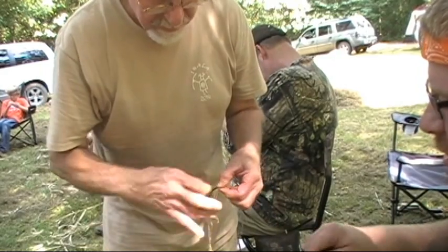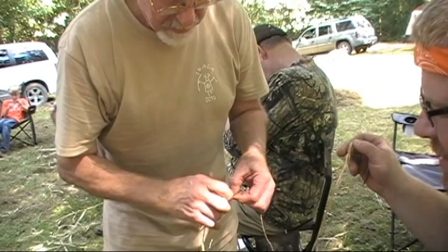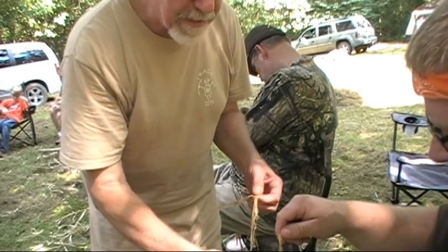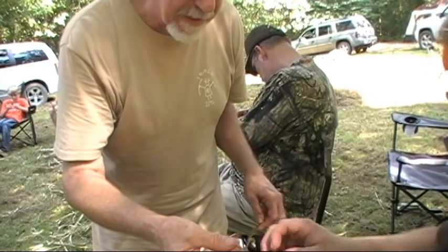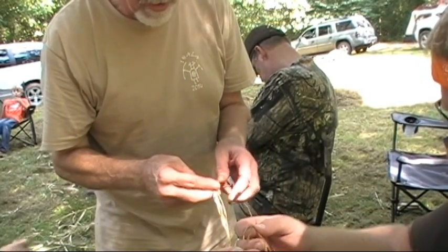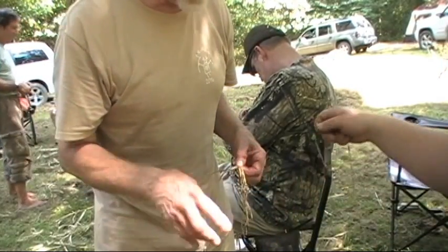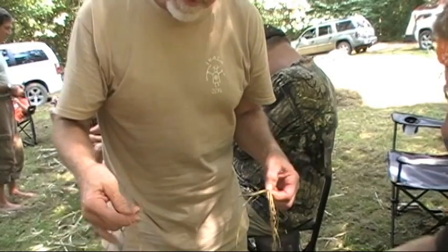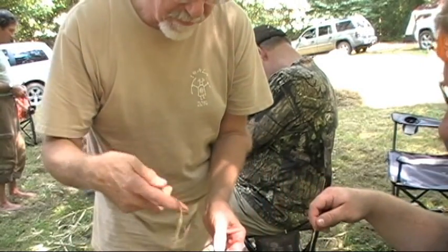Okay. Now, am I going to have to splice in two since they're both short? No. Let's see. Split that. I've already split it and overlaid it. Okay. Split it again? Yeah, because the splice, you don't want a big chunk coming in. It just makes a big hump, and it doesn't add any strength to it. So you don't need to do the opposite thing. Well, you can. Yeah, that's good enough.